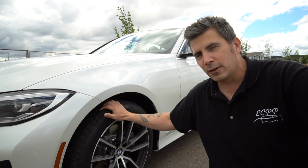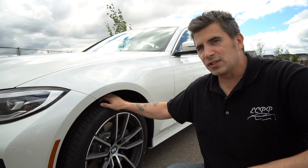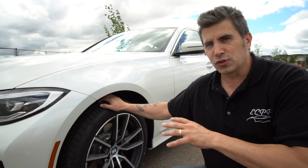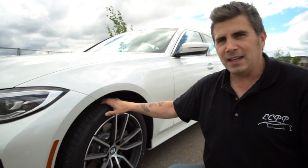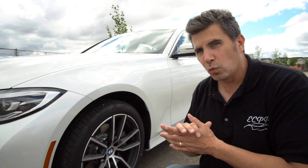They also come standard with a 130 mile per hour rating. Because of the tires, it's D-rated for maximum speed output, whereas the Audi's also rated at 130 miles per hour. If you get the improved performance package for the BMW, you can get the 155 mile per hour governed output for that car as well.